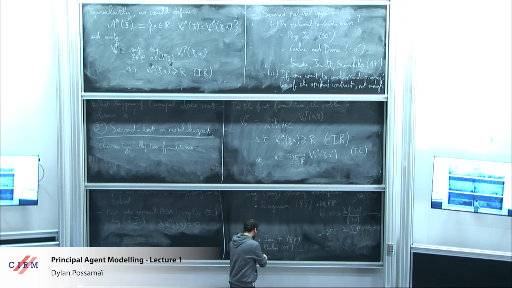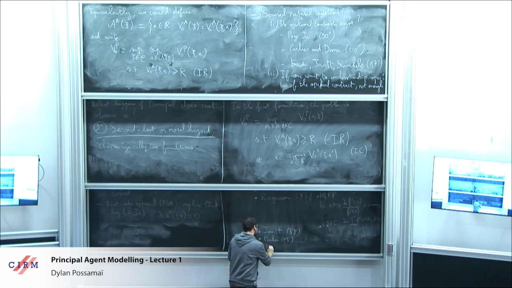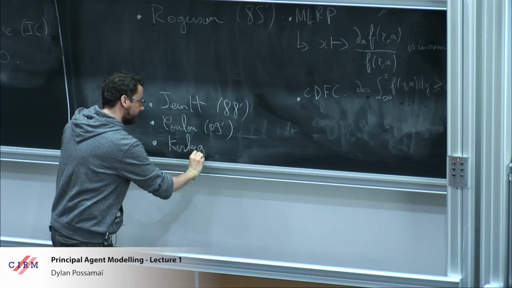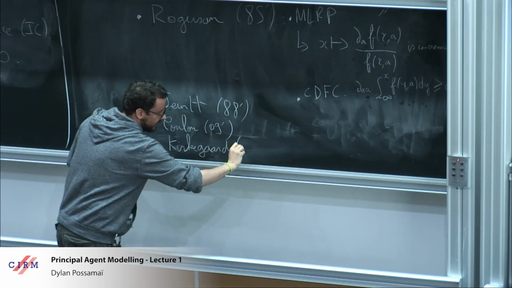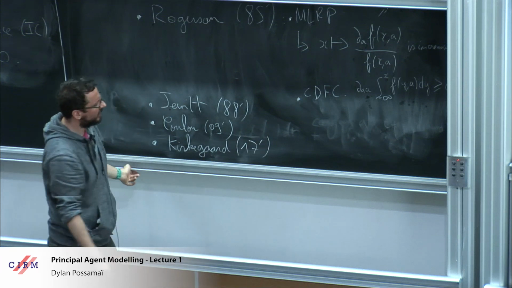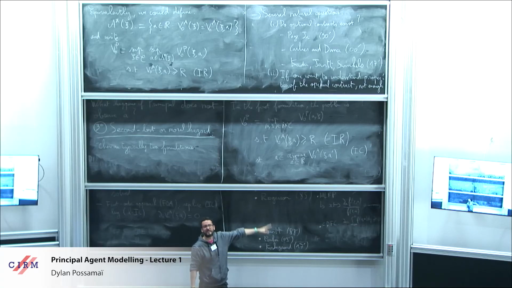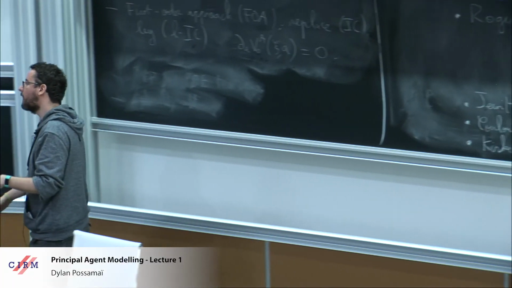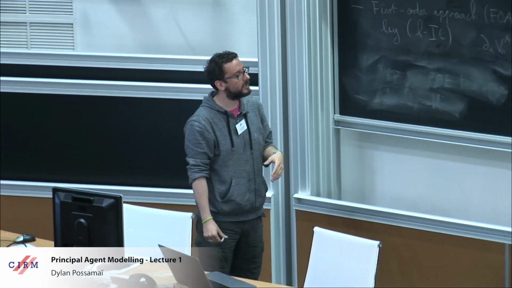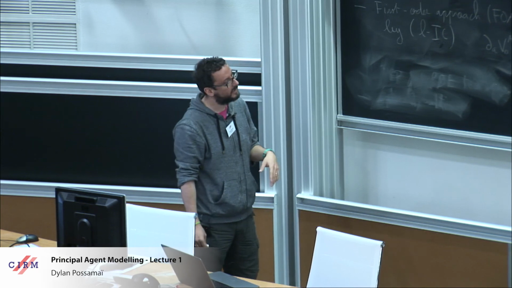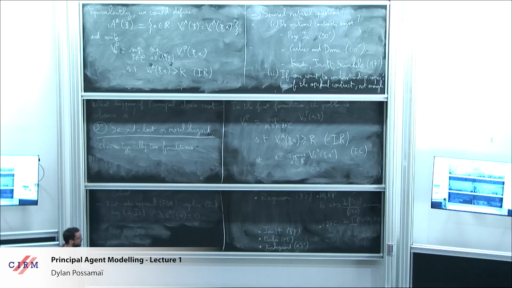And then you have this result by Kierkegaard. That's again 2017, I think. That just unifies everything. It also works in the multidimensional case. It covers all the results that were existing before. It just explains to you where those sufficient conditions come from, generically speaking, but doesn't make the problem easier to deal with, again, because they're almost always too restrictive.